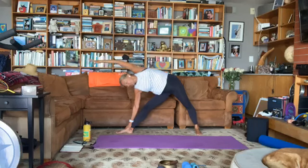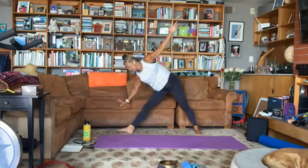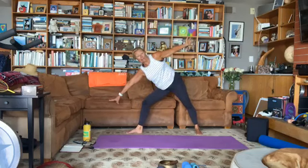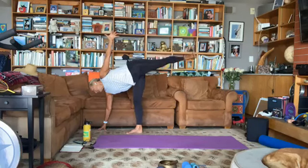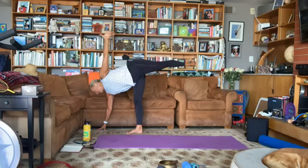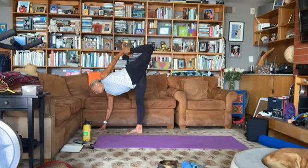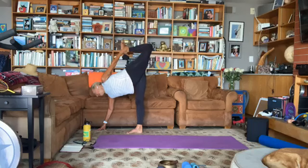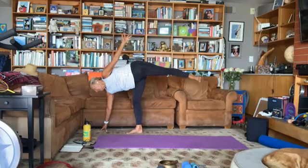Right arm can go over your head for right ribs. Or stay up. Stay here. Or remember, we did the half moon. So we bent our knee, and the left hand went on a block, or it went on the floor. Lift the right leg up. We didn't bind on the other side. I think I forgot to say the bind, where you can kick your right knee into the air, but that's okay. You can float up for that little excitement in your life.